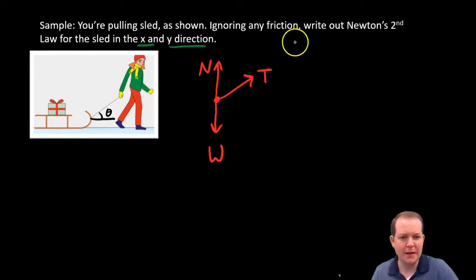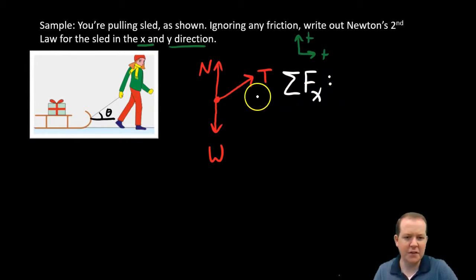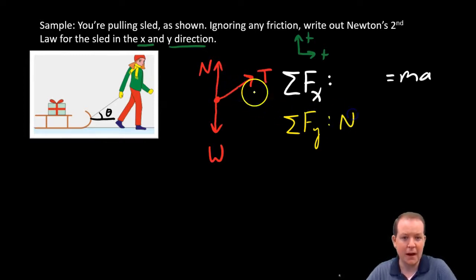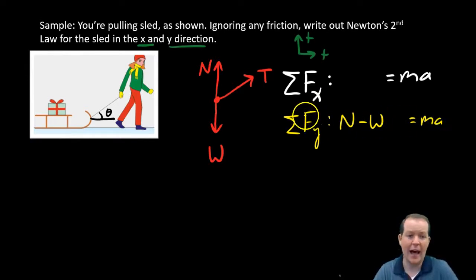Now, if this was a normal problem, maybe the next step would be let's make sure I identify my positive directions. Let's say up is positive and right is positive. And then let's just go ahead and try setting up the sum of the forces. Let's do it first in the x direction. What are the forces in the x direction? Well, there's tension, but kind of. I mean kind of because tension isn't simply acting horizontally. It's acting kind of up and to the right. I'm not really sure actually what to plug in right there. Well, let's try setting up the sum of the forces in the y direction. I have the normal force. That's positive. The vector is pointing up. I'm going to subtract the weight because that's certainly acting down. But tension is kind of acting up. This is my problem. Tension is acting both horizontally and vertically. So how do I actually go about and solve it?